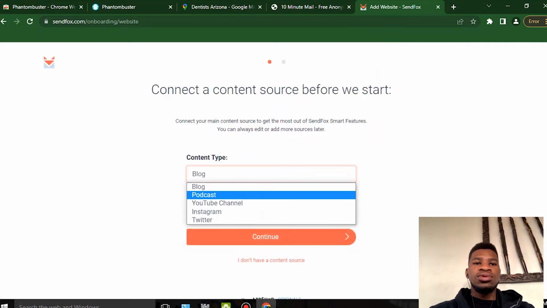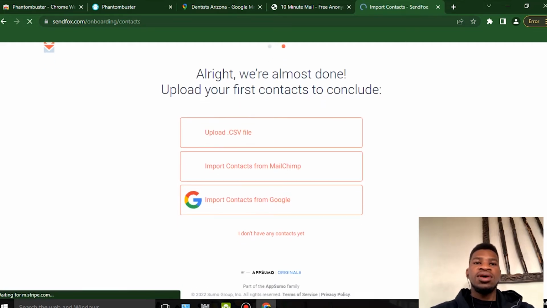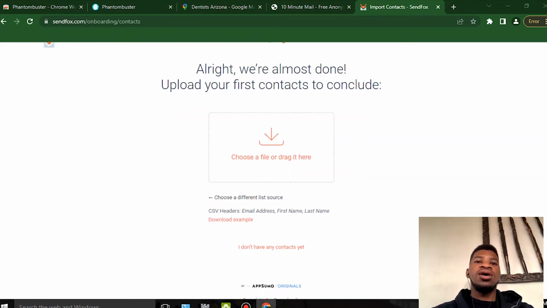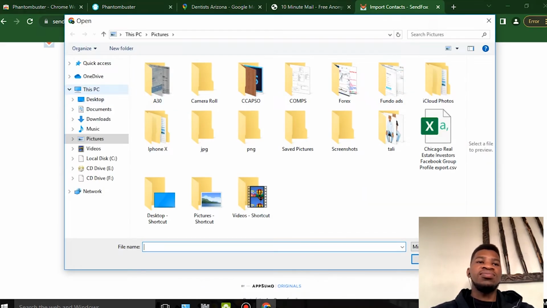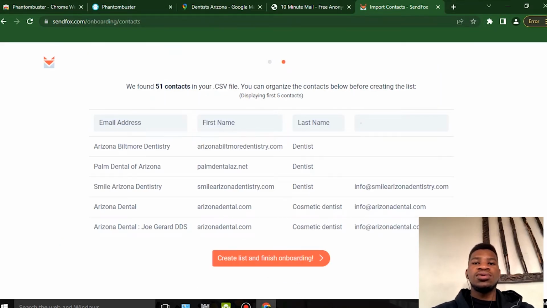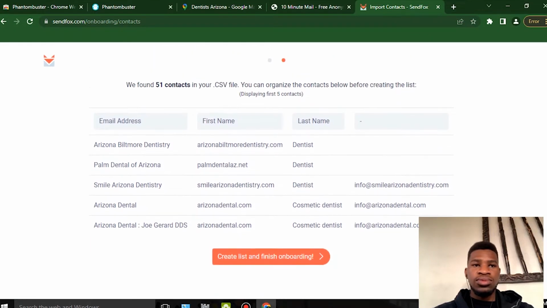For the content type, you don't really have to fill this out. You can just write I don't have a source, and then over here we can see that we have the option to upload our CSV file that we've been working on. It's this one. As you can see here, we have the data.